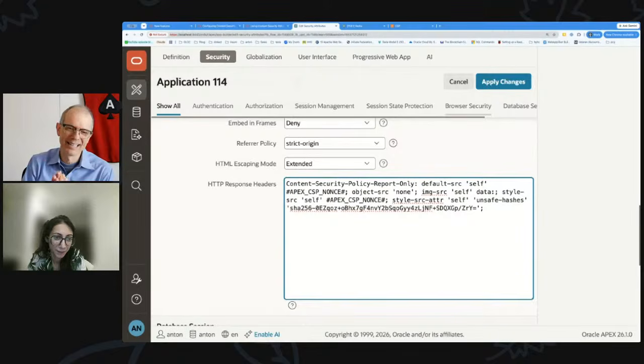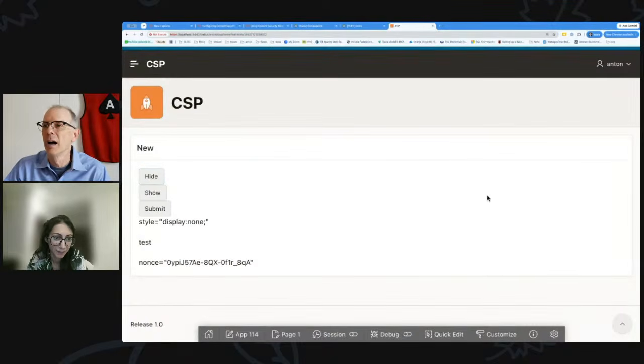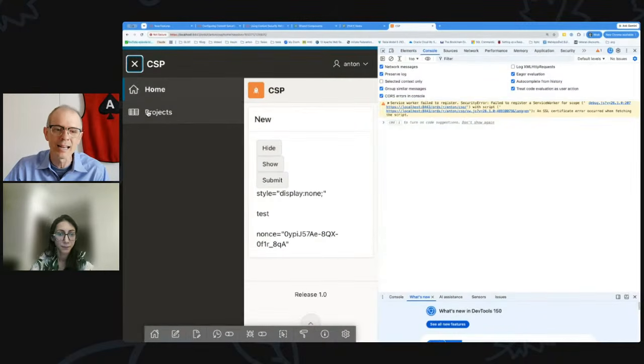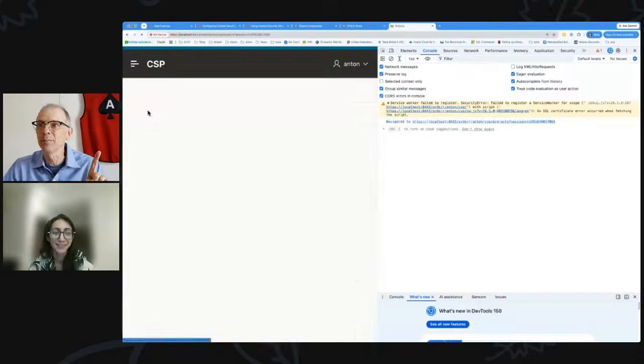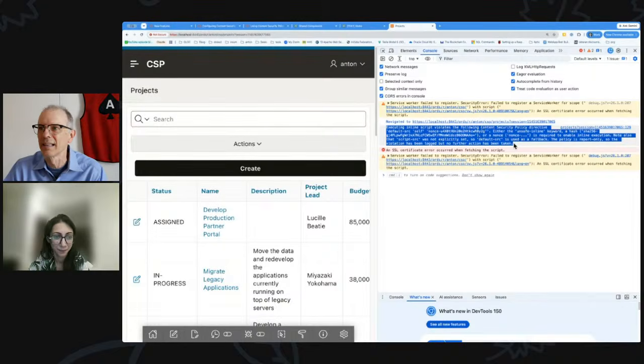If we change the name of our header from Content Security Policy to Content Security Policy Report Only, everything will still work, but we'll get console messages that say you have a problem. So let me go in here, inspect, and go over to the console. When I go to this other page that has the alert on it, that alert is actually going to happen right here. But in my console, I got this message that said I violated this. So your application will still work. You can test out your security policy and monitor your console, and you can see, oh wait a minute, I still have some problems. Some things are going to be violated.